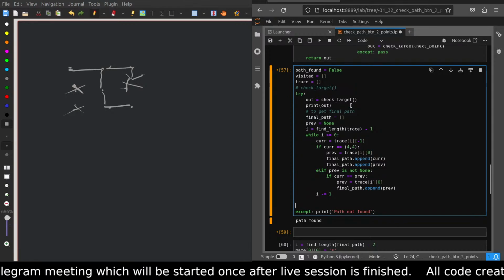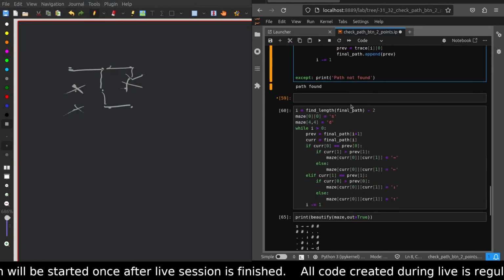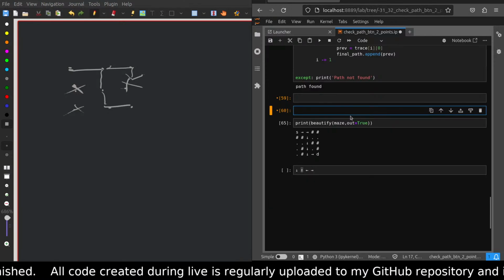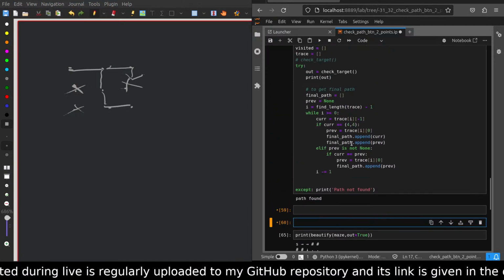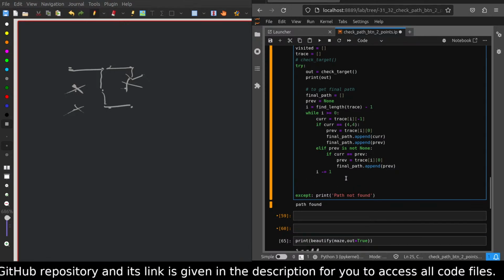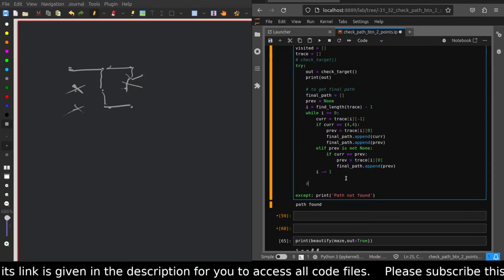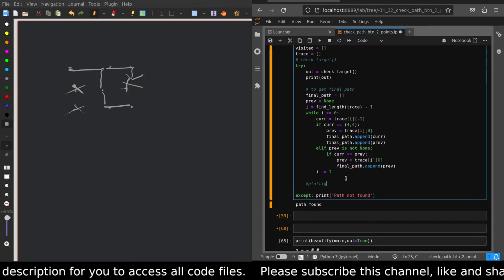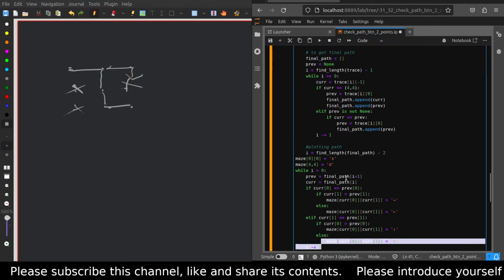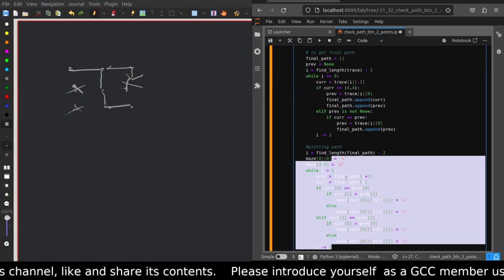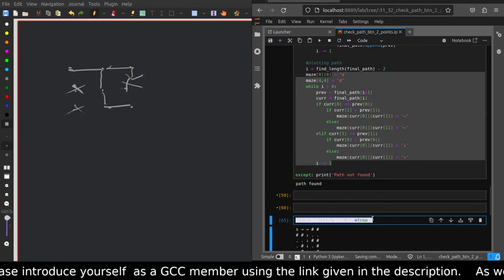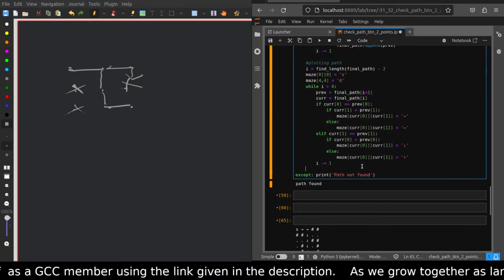Then this part, the plotting part, is our final print.